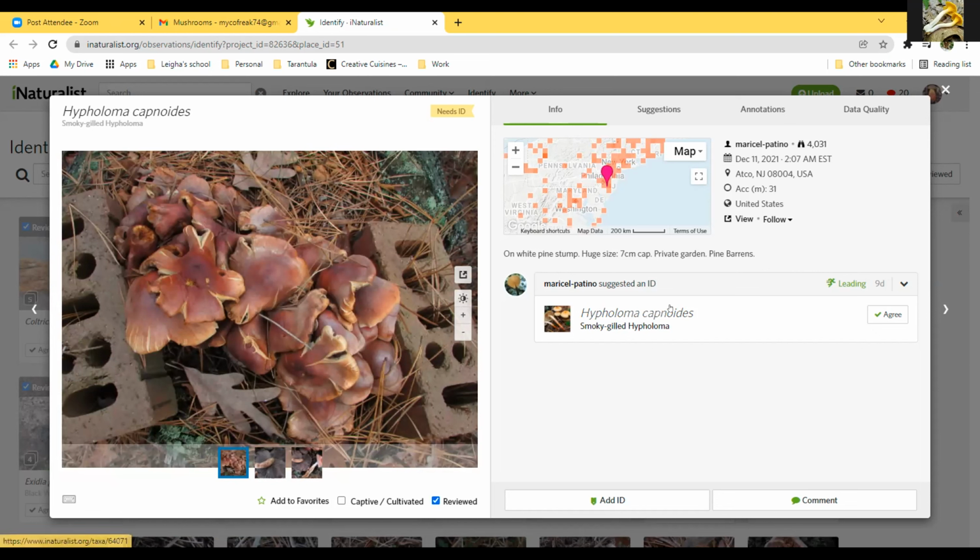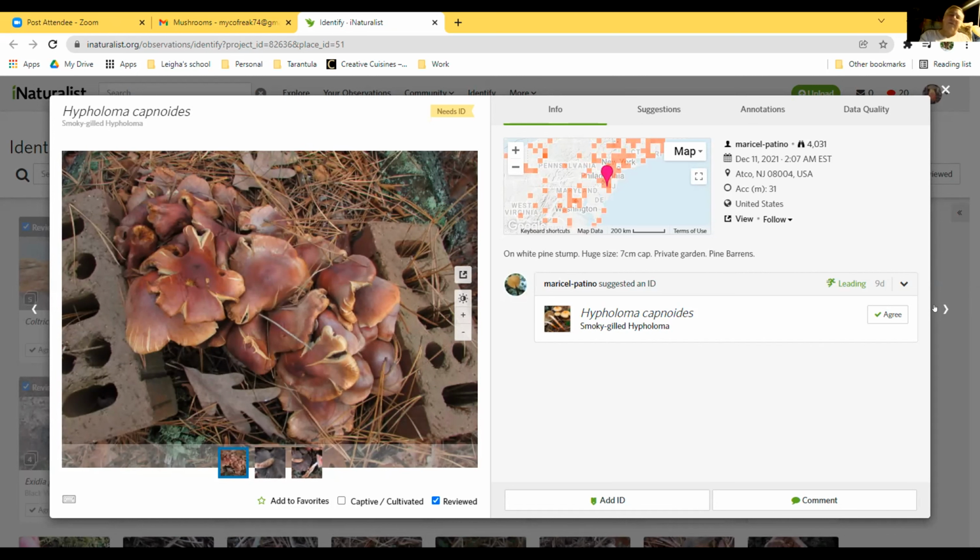I don't know. Should we call it capnoides or do we not? That's a tricky one. If you measure the spores... No, I didn't. I just assumed that because they were on white pine. There's hardly any difference really between the spore dimensions. How the heck can we tell the difference between these things? I'd like to know, honestly.